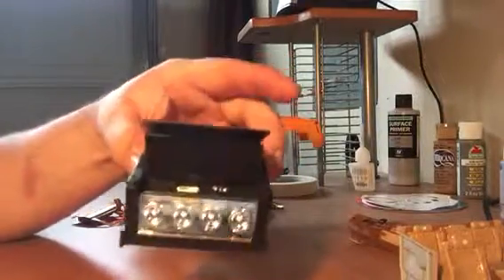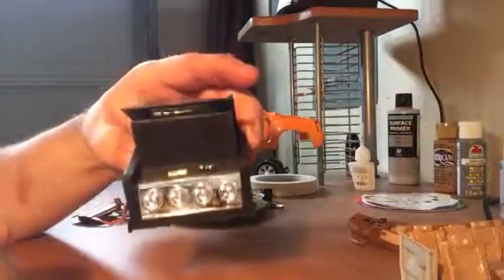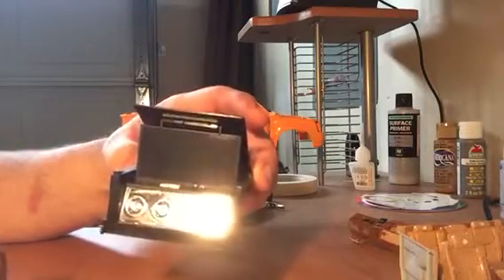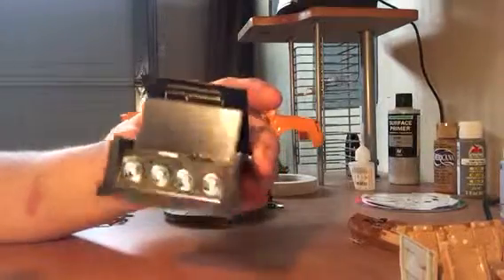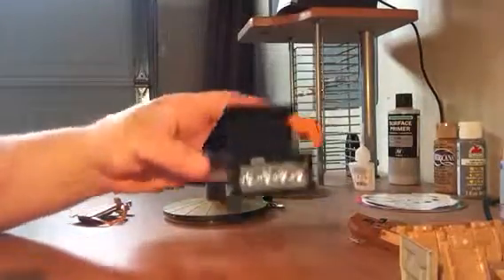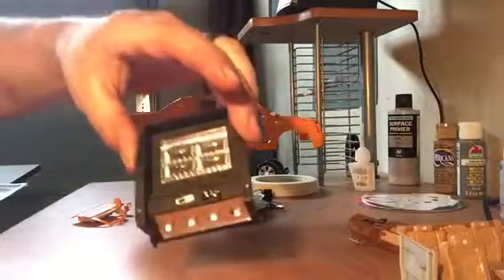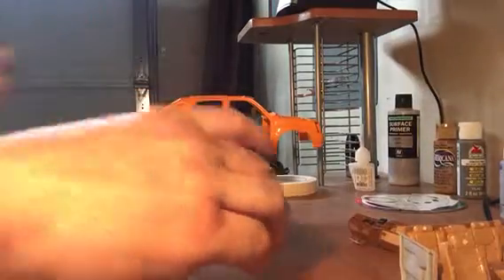When it originally comes in the kit, there's only a hole for the PlayStation controller, so I had to drill the other one for the remote control to the TV. All I did was take a little drill bit and my hand vise — other than that, that wasn't too bad. I'm going to have to polish up the chrome a little bit on that piece. There's a sub compartment that's encased in glass, and that portion's all together.